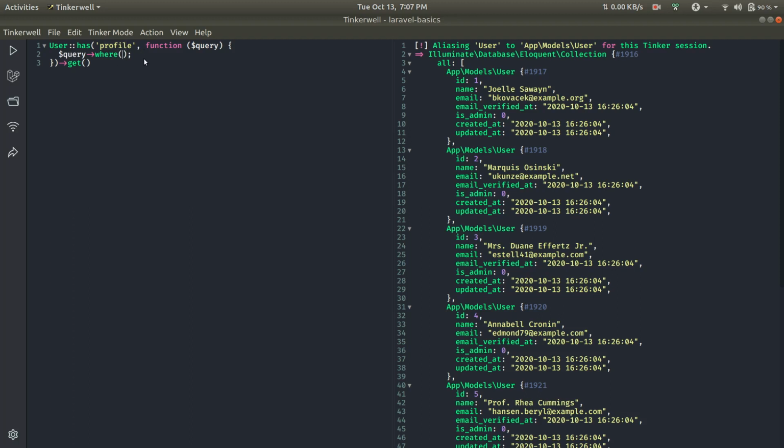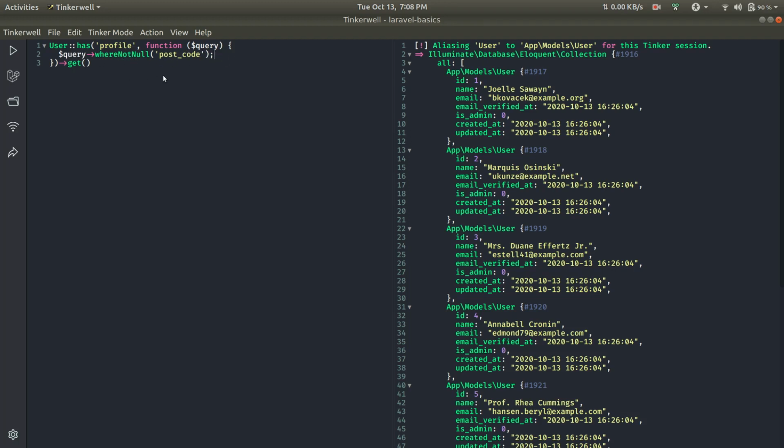So we want to get only those users that have filled their postal code, so postcode. So there is a handy Eloquent model method for this, whereNotNull, which will check whether this postcode is null or not. So it will only return those that have a postcode that is not null.